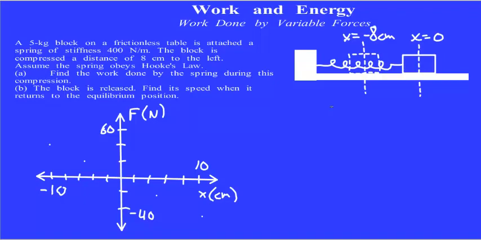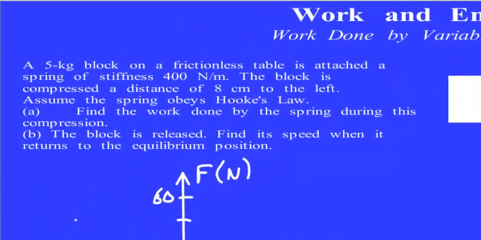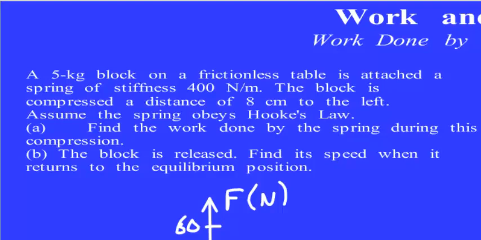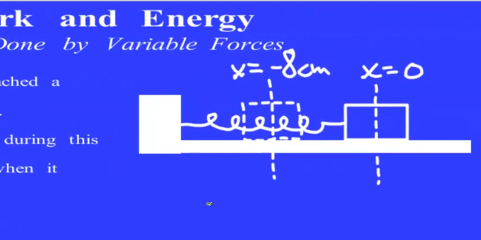I'll give you a moment to read the example on the board. It's an example of a spring acting on a block. You may want to pause to read the full extent of the problem, but what's happening here is we're pushing the block in this problem to the left, 8 centimeters. We want to know the work that's done by the spring during that time.